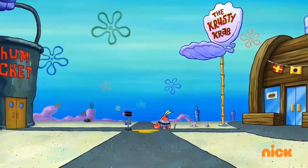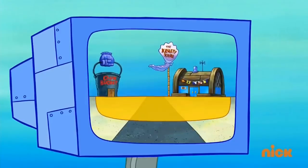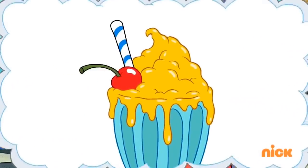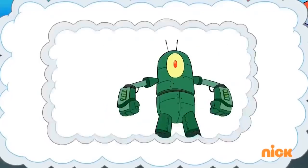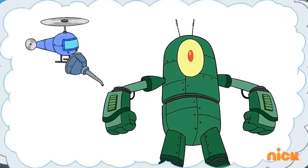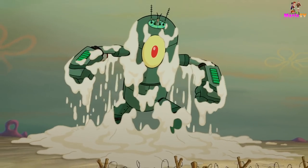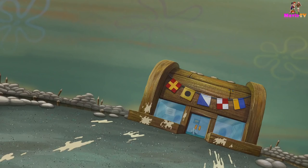In the season 13 episode There Will Be Grease, Plankton and Mr. Krabs are forced to work together after discovering a well of miracle grease under their restaurants. They both have their own intentions with the grease — Mr. Krabs wants to use it to improve the Krusty Krab menu, while one of Plankton's uses would be as lube for killer robots. If you're a true Spongebob fan, you'll notice that the robot shown in the thought bubble is Plankton's tank robot, the exact same one that appeared in the Spongebob movie Sponge Out of Water. Talk about a cool callback. Here's a clip.